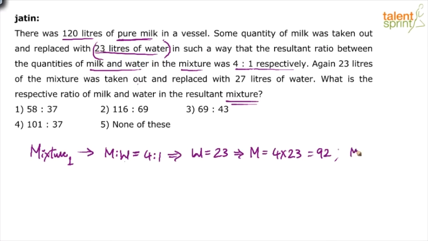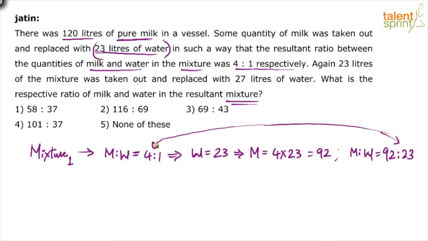Therefore, milk to water equals 92 to 23. This is all mental calculation that you have to do. You can compare — this ratio is similar; he says it should be 4 is to 1, and what we have got is also 4 is to 1. If there is 92 liters of milk, then there is 23 liters of water, and 92 and 23 makes it 4 is to 1. We are 100% sure that 23 liters is water, so 4 times that, 92 liters will be milk. 23 into 4 is 92.